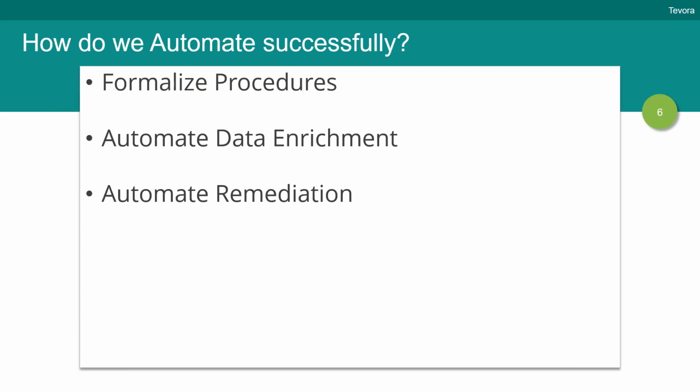When, for instance, we ask the SOC analysts what their processes are in order to respond to these alerts that they get, we usually get a little bit of a deer in the headlights response back, and we found that it's difficult right away for them to say, I follow step A and then step B and then step C and then I'm done. Because ultimately, when we're getting ready to automate, that's what we need to know: what are steps A, B, and C along the way. And I'll get a little more detail on this process in just a second.